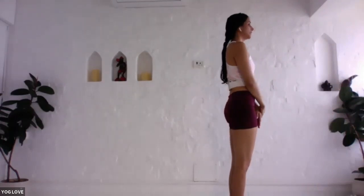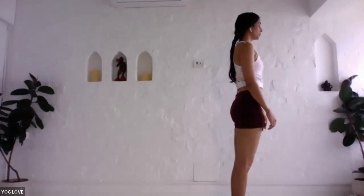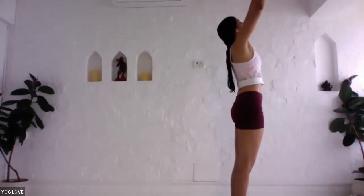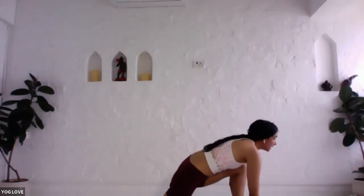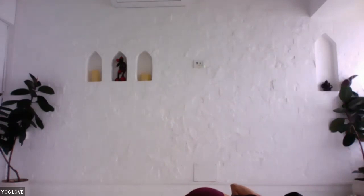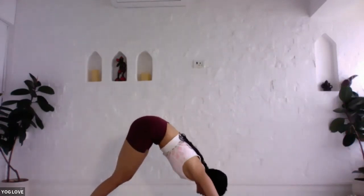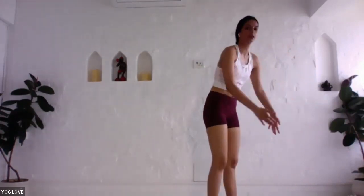Last two, we move a little faster for the last two rounds. So take your own pace if you don't want to move fast. Inhale, exhale. Inhale up. Exhale down. Inhale right. Retain the breath. Knees, chin, chest. Inhale, cobra. Exhale, inverted V. Inhale, right. Exhale, left. Inhale, arms up, arch back, and release.